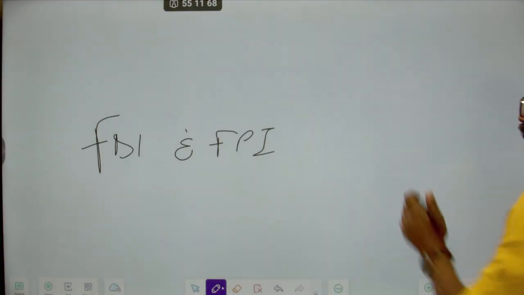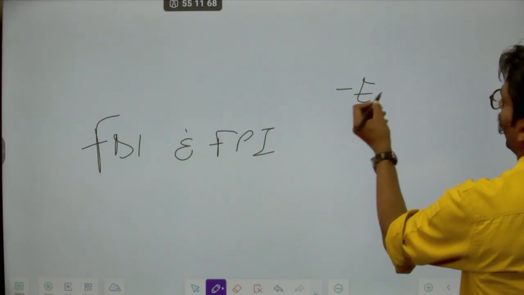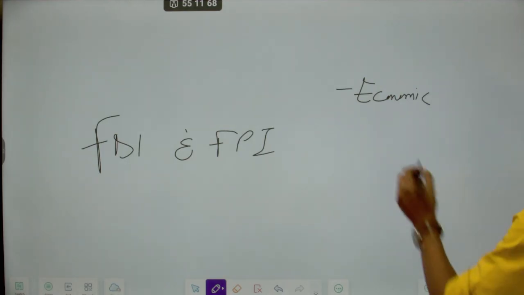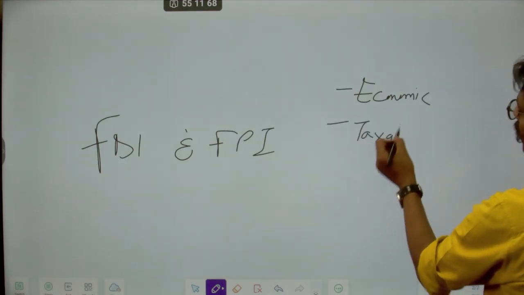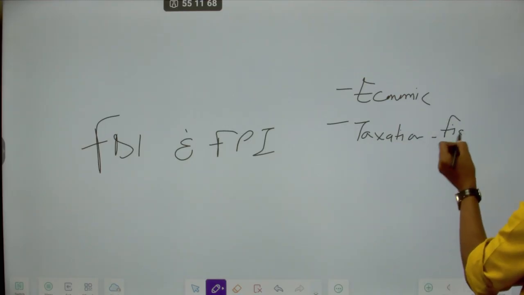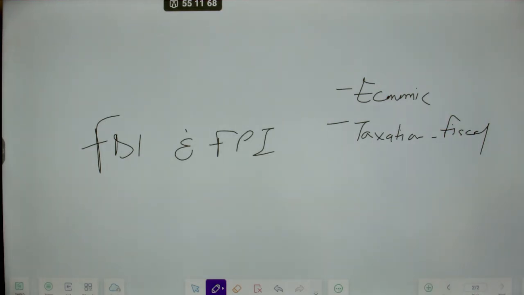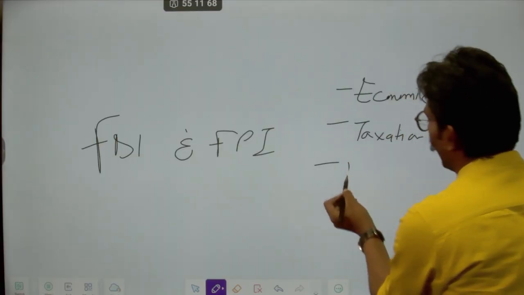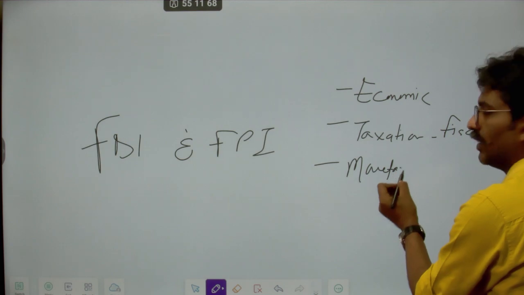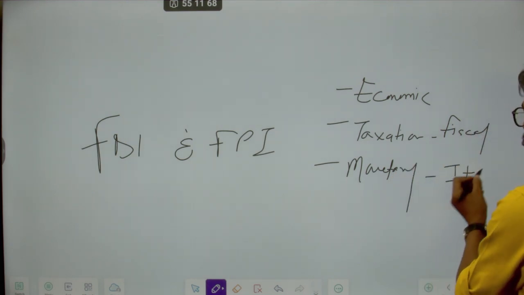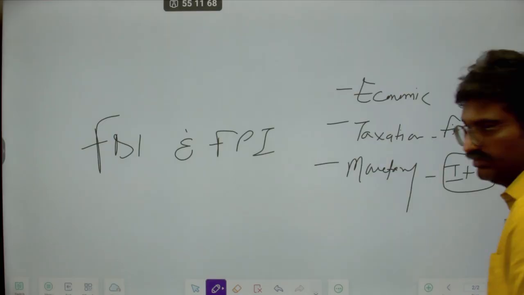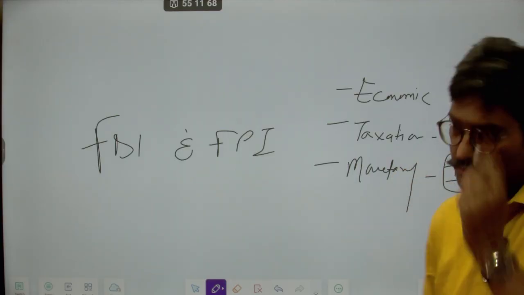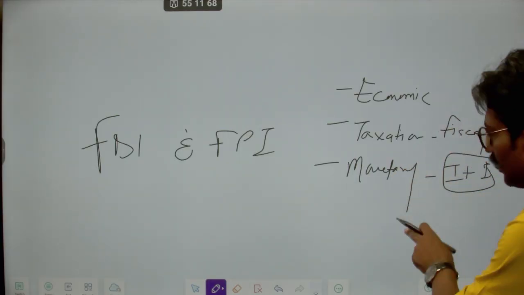Tell me. So what are you looking at? One more time, what are you looking at? You are looking at the economic factors, both domestic and global. Okay? You are looking at the taxation part of it. Taxation is known as fiscal spending. How much you tax and how much you spend, that's called fiscal policy. Okay? Besides that, you would look at monetary policy, which is nothing but the interest rate and the inflation in the country. So I plus I, interest and inflation, they go hand in hand. If inflation goes up, the interest rate goes up. If inflation goes down, the interest goes down. So they go hand in hand. We will study about it.